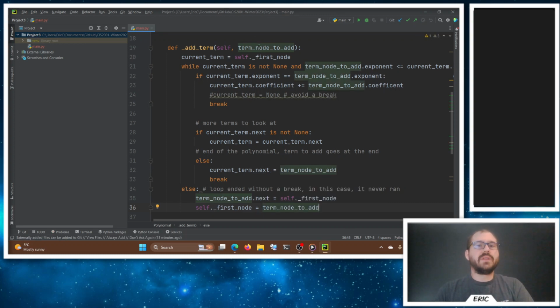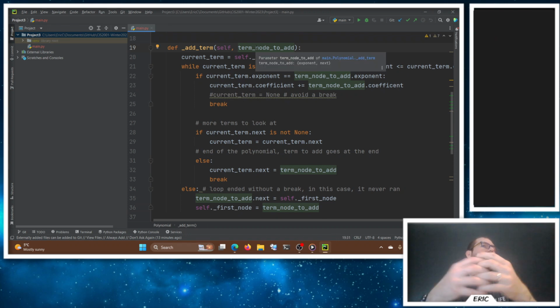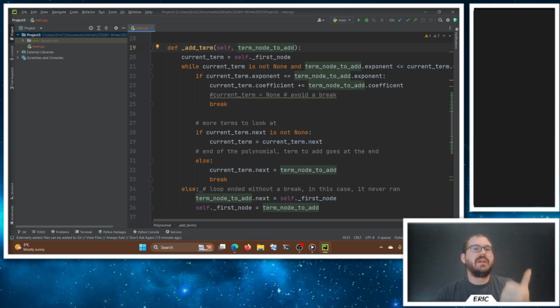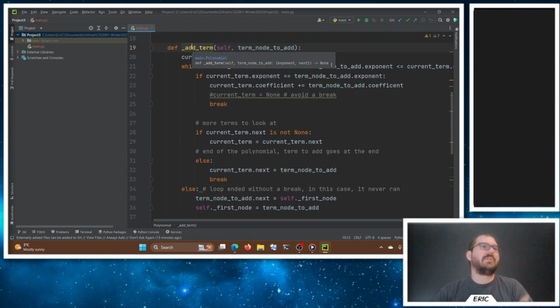Because we know we're only ever going to get a single term at a time here. We're not going to have to deal with a whole chain of terms. I don't care, it shouldn't have a next, because I'm only ever adding one at a time. This is my private method. I'm the one calling this one here. So I know you're only ever going to give me one term. I only care about the one term. Awesome. So we'll set its next to a value. We'll throw it in. Life is good.